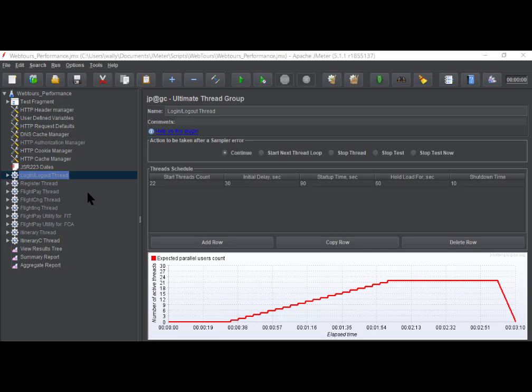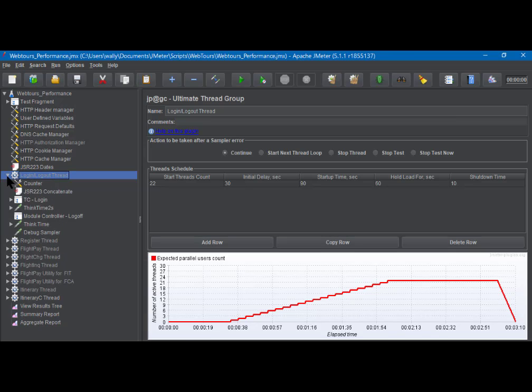The first individual script we were talking about was the login logout script, and we covered most of what I wanted to talk about concerning that particular script. But one thing I want to communicate has to do with think time, and here's the reason why.